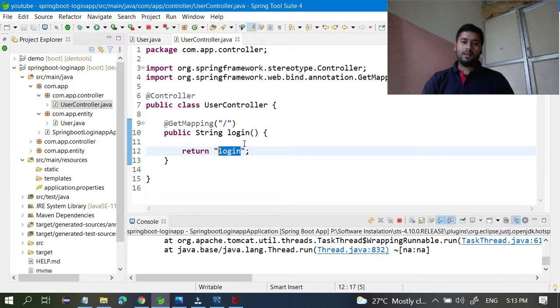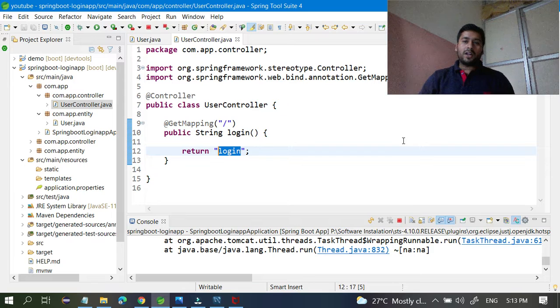If you enter the user ID and password, then you have a submit button. Once you hit the login button, it compares in the database. If the database has this user, it says congratulations, you are logged in successfully. This is the thing I have to do. For this we have to do lots of things, but right now we are facing one problem, we are unable to do it.